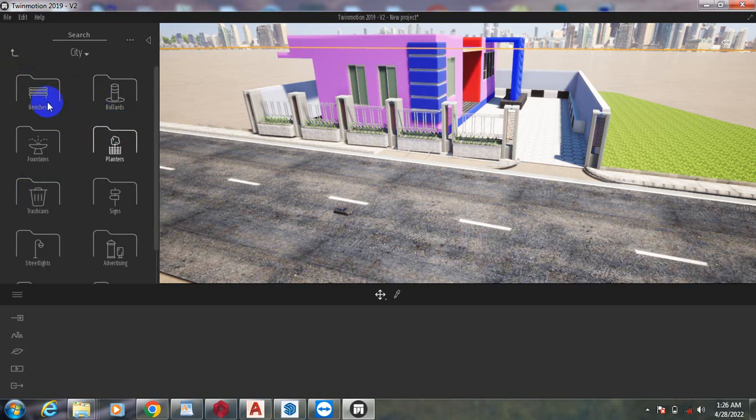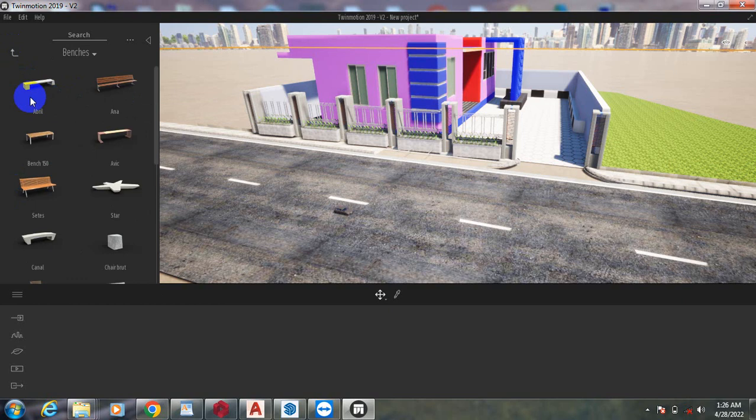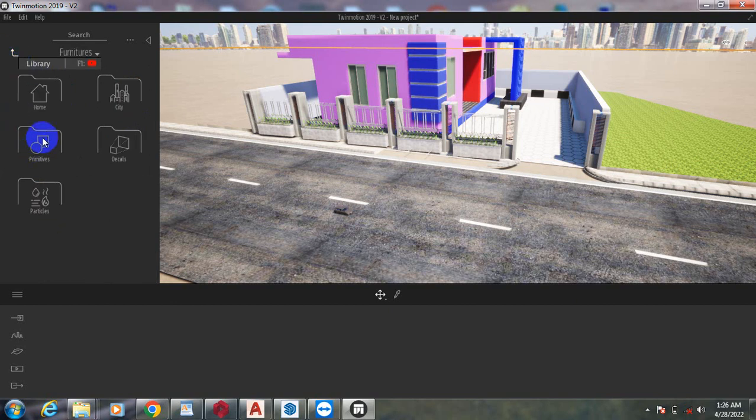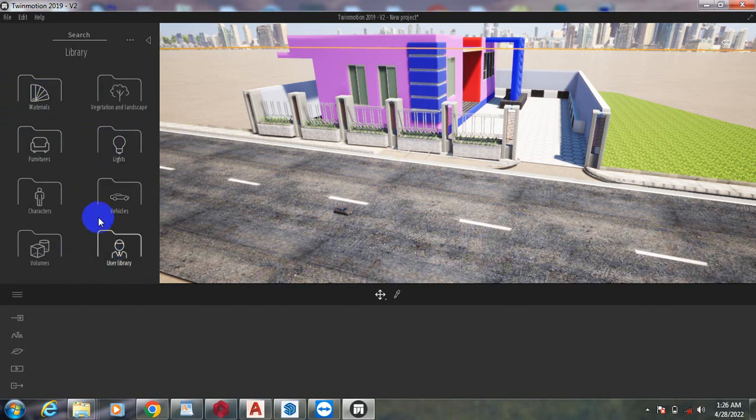This is actually a city. I have different types of benches here. I'm probably going to maintain most of the materials I already have on my design, because I actually want this video to be very brief.